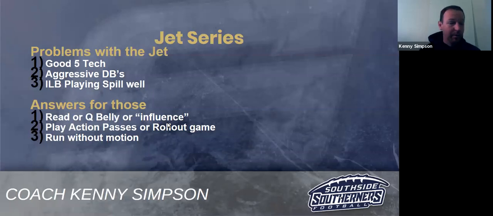And again, I want to have a little time at the end for questions too, and the board behind me to kind of go over. But a good 5 technique, you got to have some answers for how you're going to handle him. So we'll run a lot of, we get a normal 4 front, so a 1 and a 5, which is normal to us. Okay, we are going to still run jet, and I'll show you a clip of how we're going to almost double team that 5 technique.